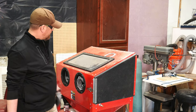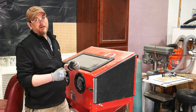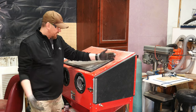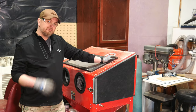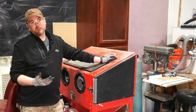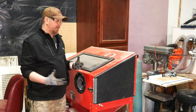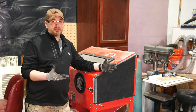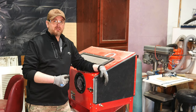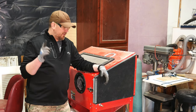This right here is my Harbor Freight media blast cabinet. I've had it for a long time, it was sitting in a box, I finally put it together a couple months ago. It works all right I guess — it's a metal box — but true to their nature, Harbor Freight did get a few things wrong when they designed this. I was able to find some resources online, some YouTube videos, about upgrades you can make to this specific blast cabinet to make it work a lot better. There are actually some kits out there with upgraded components and additional instructions, but I looked into those and they're really expensive.